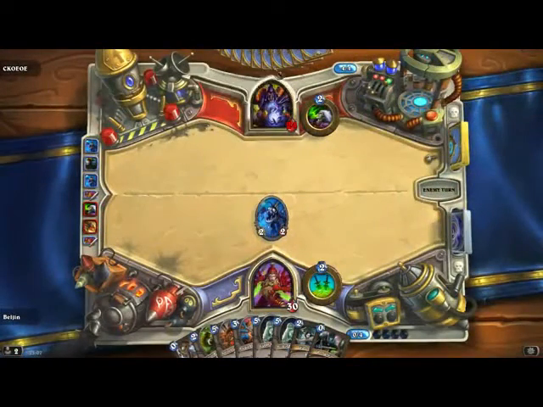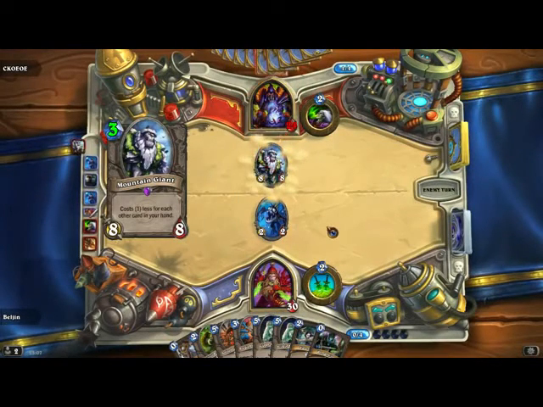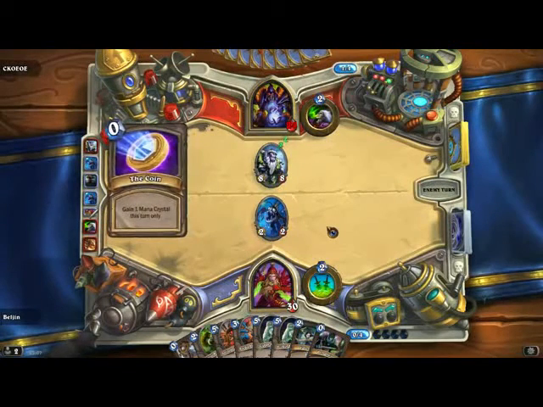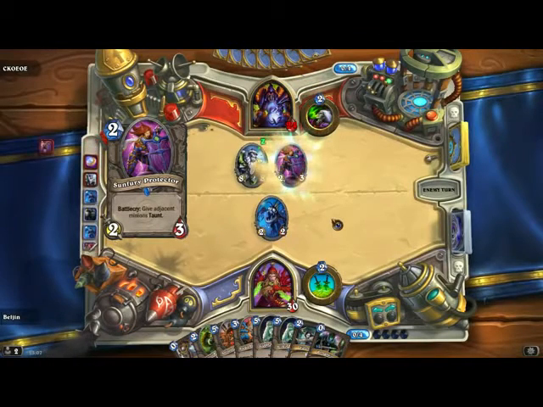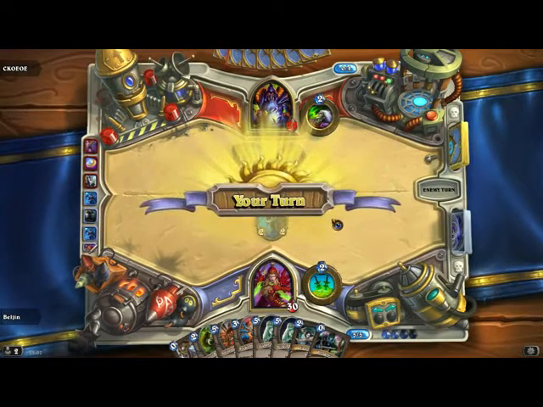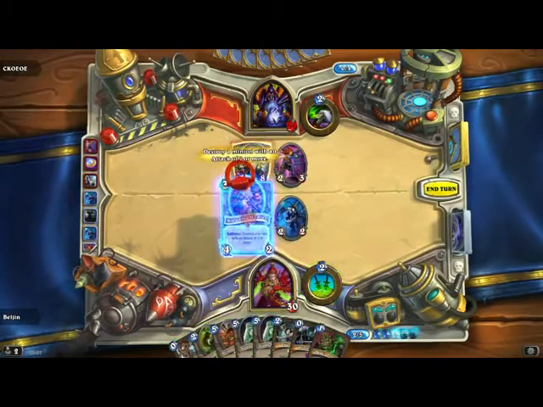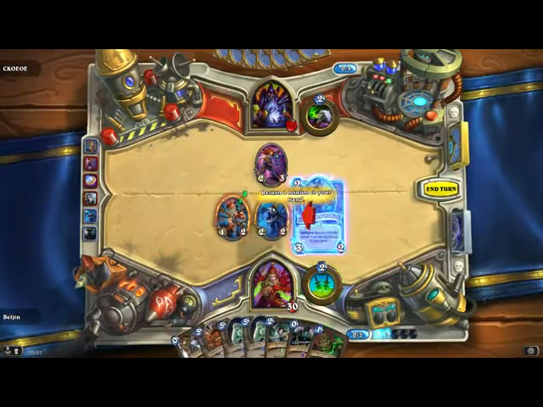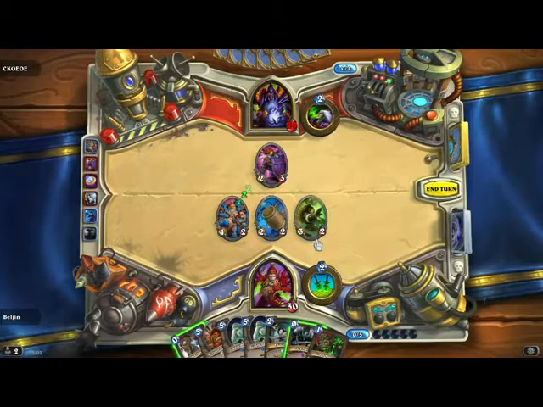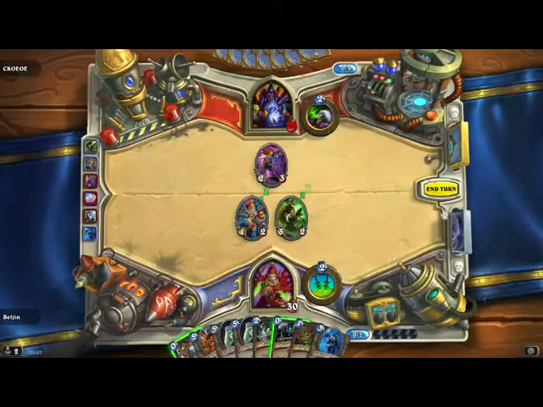So, got rid of quite big cards he had, and essentially just Mountain Giants and nothing else. It's Dark Bomb, Dark Bomb, Dark Bomb. Okay, that's a really good turn actually. So what we're gonna do is Big Game Hunter, and we're gonna get our Oracle back, and end the turn.